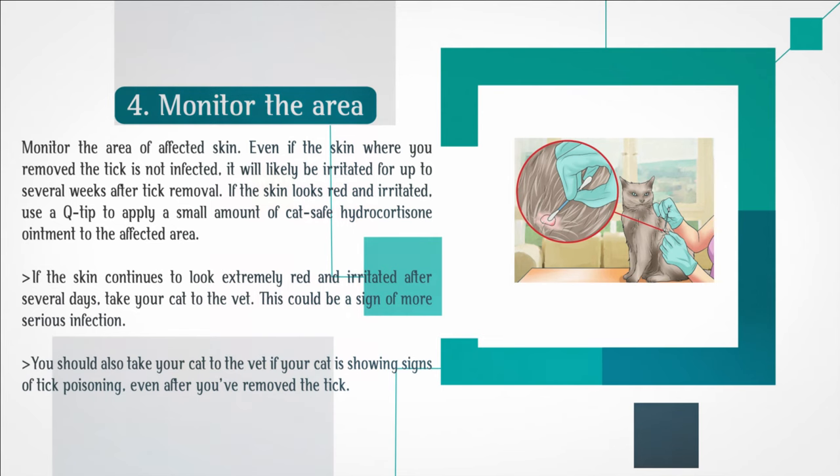You should also take your cat to the vet if your cat is showing signs of tick poisoning, even after you've removed the tick.